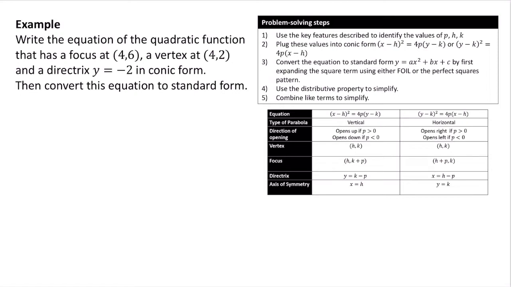Okay, so I'm going to do a little mini sketch to visualize this. So let's think about this. If we have this as our x and y axes, then (4, 6) is going to be the focus. And then our vertex will be a little bit below that at (4, 2). And then the directrix is y = -2. So you can already see from my sketch that this is going to be a vertical parabola. It's going to open like this because remember the focus is inside the parabola.